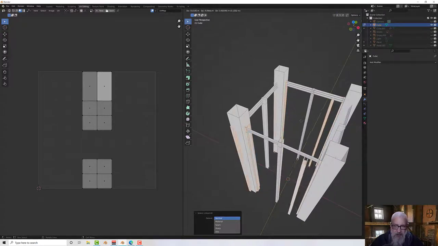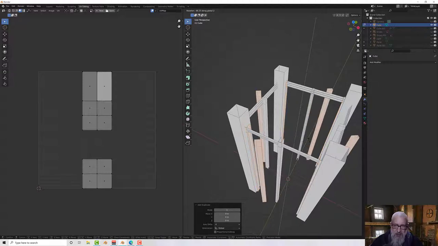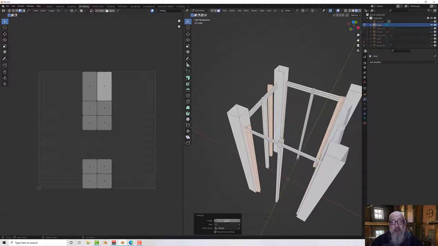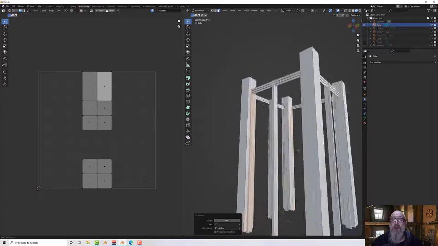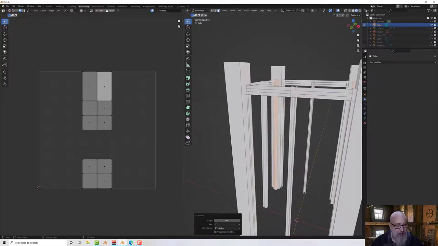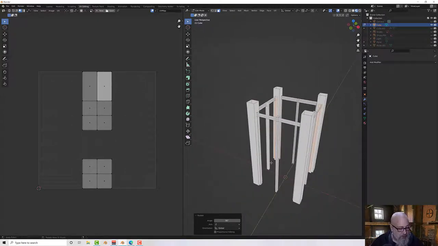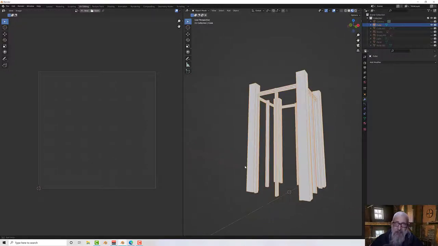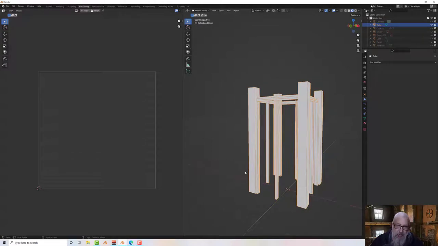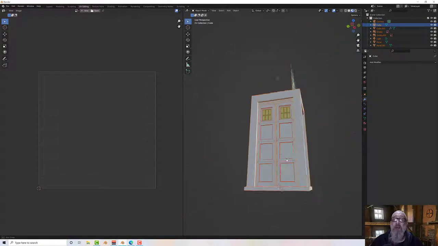Shift D, right click, R to rotate, Z to constrain, and then rotate 90 degrees. There we go. Foolish boy. Sorry if I confused you on that. Certainly not my intention. Right, you to unhide. Make sure there's no polygons things. Not you, it's Alt H. And then Tab to go back into object mode, and then Alt H to bring everything back.